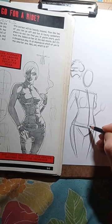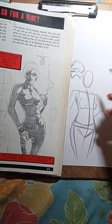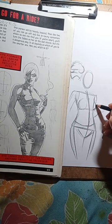And you can make a grid line here because you want to make it look three-dimensional. So that's what the grid line is for. And the waistline is going to help you make it look more like a three-quarter view and three-dimensional. So you're making your drawing a little bit more three-dimensional. Okay, so always keep that in mind.